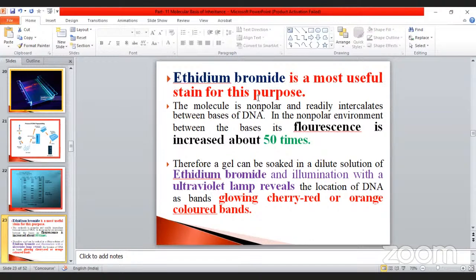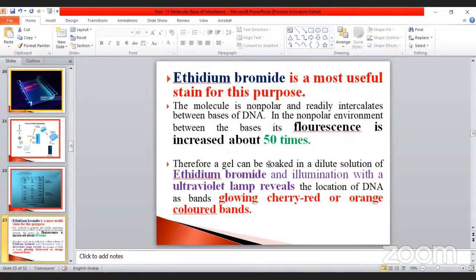Now, in the gel electrophoresis run, DNA migrates through the gel, isn't it? After the completion of the process, we separate the gel from the electrophoresis equipment. The bands are also obtained, but we cannot see them. So at that time we have to use a staining process with the chemical called ethidium bromide. Then the DNA band becomes visible in the form of fluorescence, how many times? 50 times. Okay, see that one.